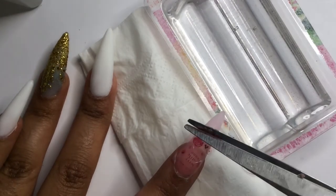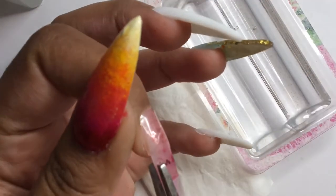The decal did not cover my entire nail, so I'm going to cut off the other design of the food push cart and apply it onto the bottom of my nail.